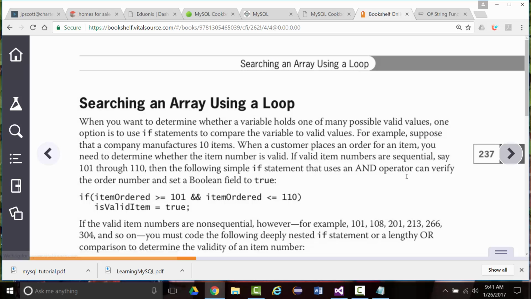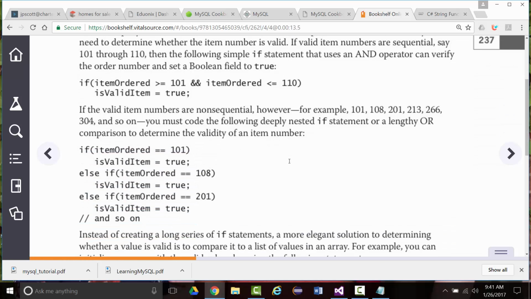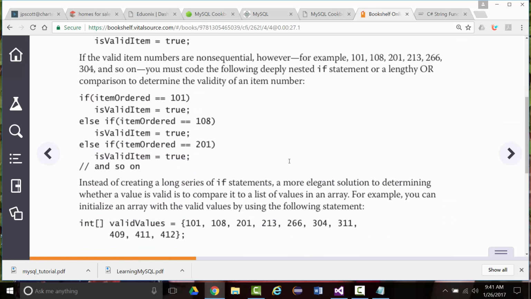All right. Searching for an array using a loop. What they're showing you, I believe, in here first, is they're using what's called a sequential search. I've given this example before, and it's funny because all the examples I use now are so antiquated. But back in the days when there was a telephone book, and literally everybody had their name in a telephone book.